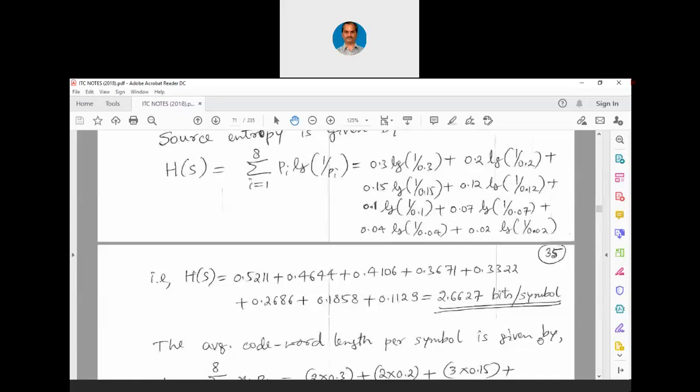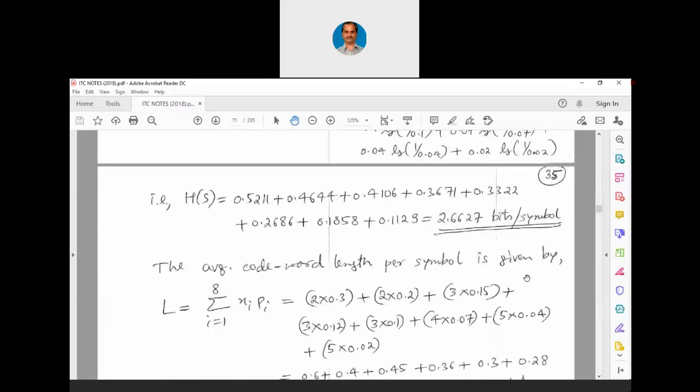Now, let us calculate the other things. The average code word length per symbol. In the last exercise, we had given a different notation for that as H cap. The same thing here we are writing as L. When it comes to Shannon-Fano, only the notation changes, but the procedure is the same. The procedure is summation of i equals 1 to 8 of n_i p_i. The reason I am using both notations is that different textbooks use different notations. So in the earlier exercise, I used H cap of n, and here I use L. L is nothing but the average code word length per symbol, that is summation of i equals 1 to 8 of n_i into p_i.